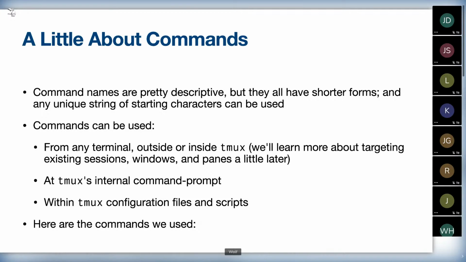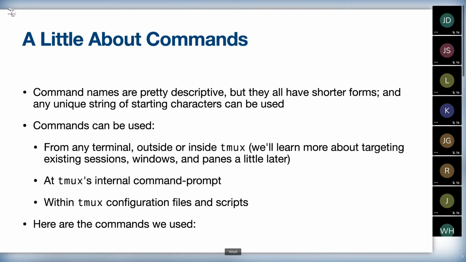When you're outside tmux, you're going to need to target an existing session, window, and/or pane. And we'll talk about that in a little bit. And even from inside tmux, if you're working on a different pane than you're on at the moment, you'll want to target it. So we'll talk about that. tmux has its own internal command prompt that we didn't see. I'll show you that. You can use commands there, and that's a really great place to use them. Good things happen when you do it there. And you can use tmux commands from within tmux configuration files.